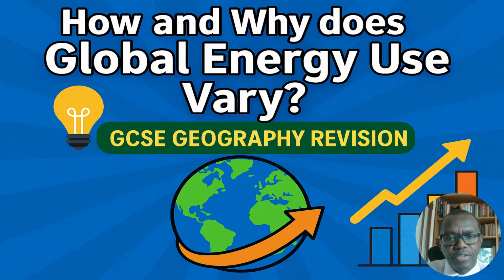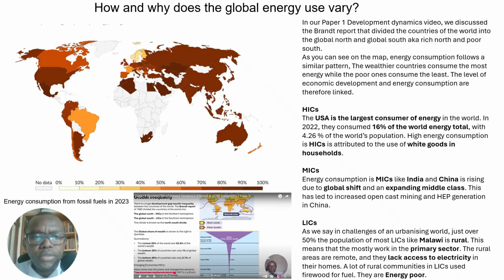In these shorter revision videos, we are going to be breaking down different concepts within the GCSE Geography specification. The aim of this is to help us understand the concepts better and to give us the information and confidence we need to answer exam questions. In today's video, we are going to discuss the reasons why global energy use varies. Okay, let's get started. How and why does the global energy use vary?